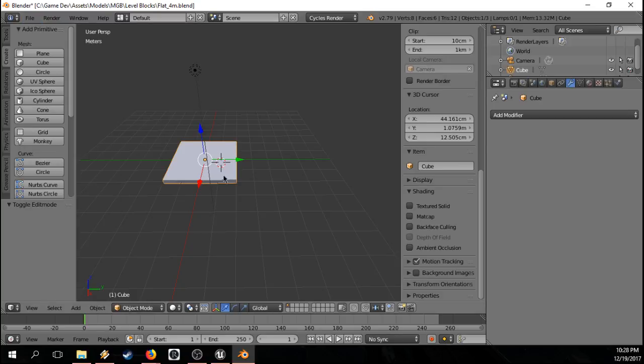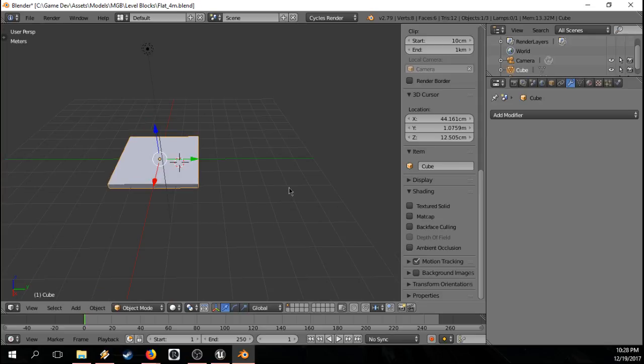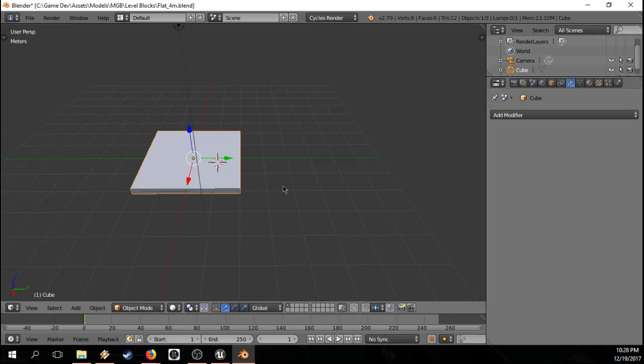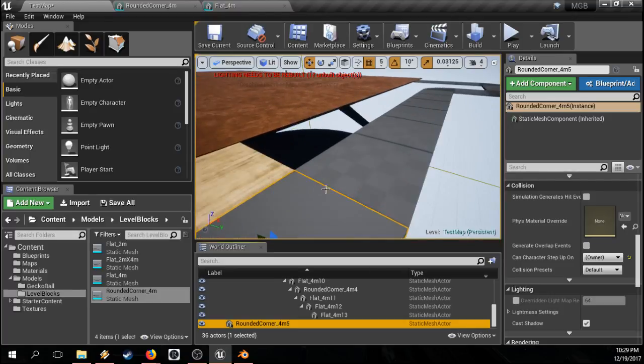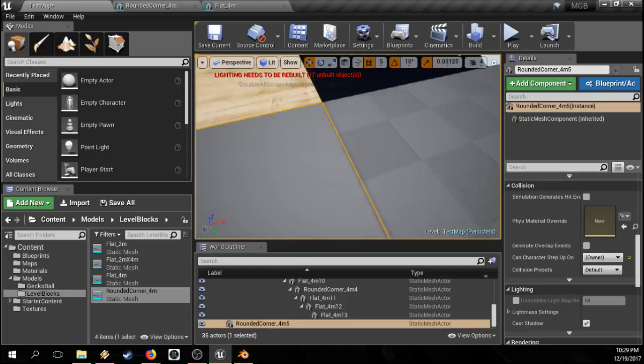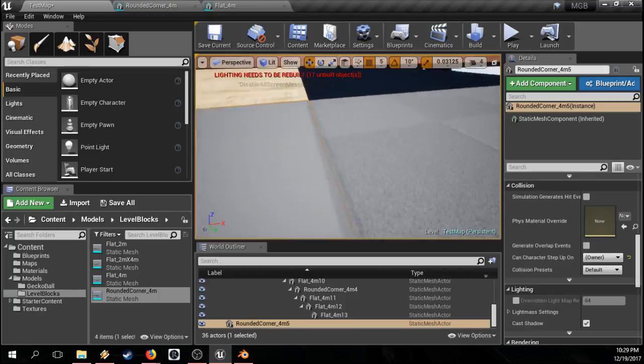So I can maybe make my levels in Blender, so that the static mesh will have a single collision mesh for the whole level built, instead of in here where we have a collision mesh for each one, and at the seams their collision meshes are overlapping, so that creates problems.